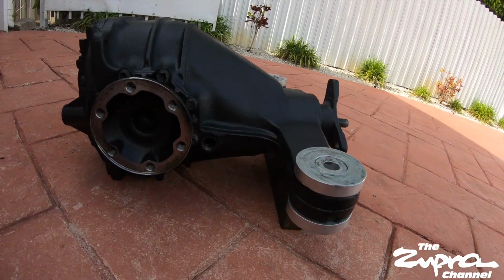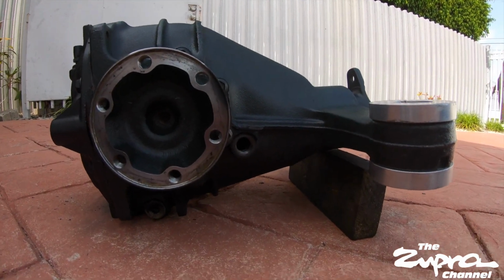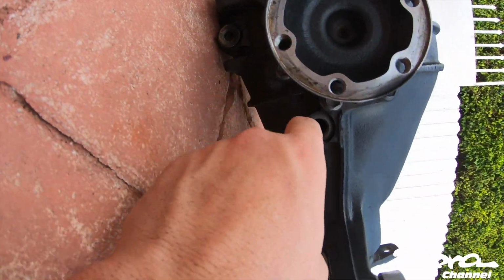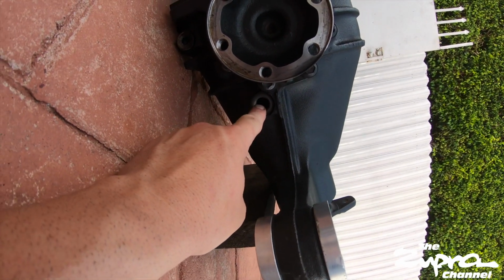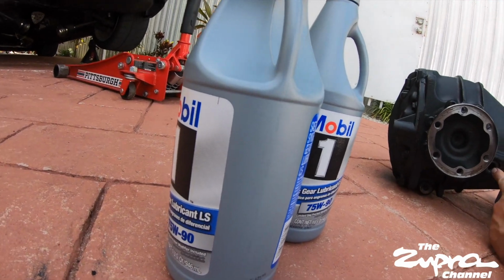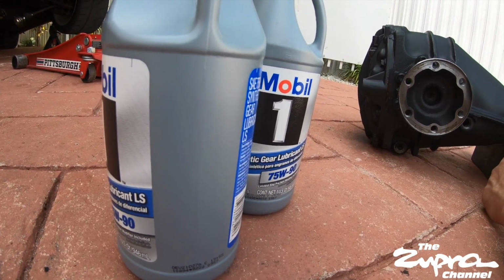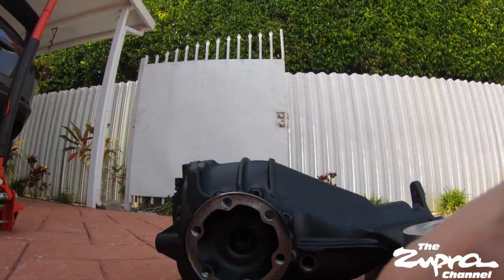Remember, this is your mark over here. This is the drain plug down here, and this is the fill hole. So what we're gonna do is, it takes about 2 quarts. We're gonna start putting one in, and we'll put in the other one. Once it's a little high right now, but here.